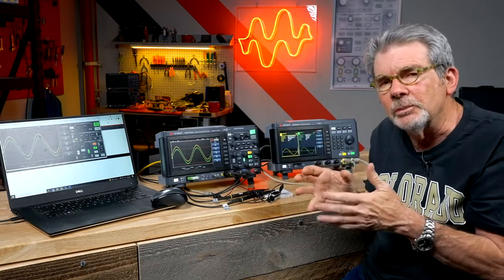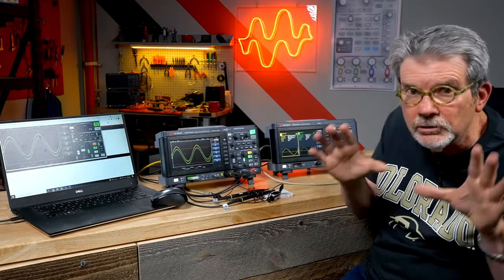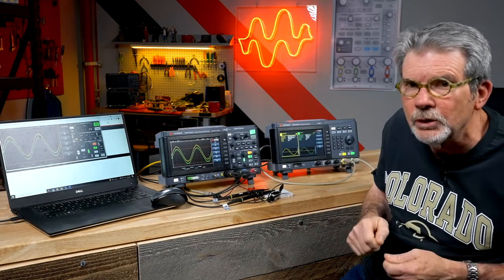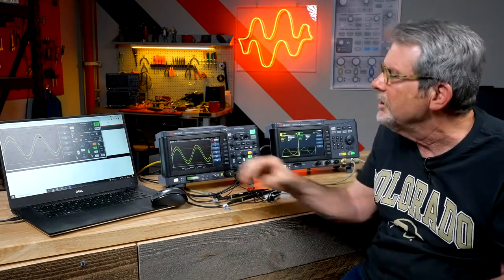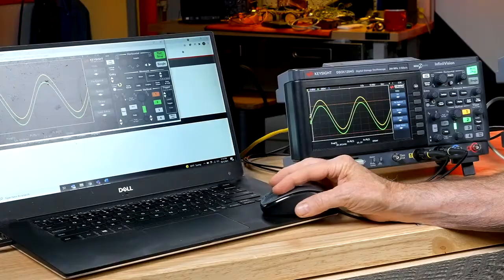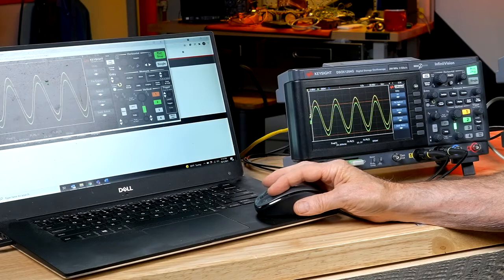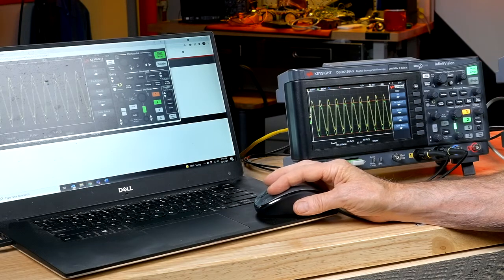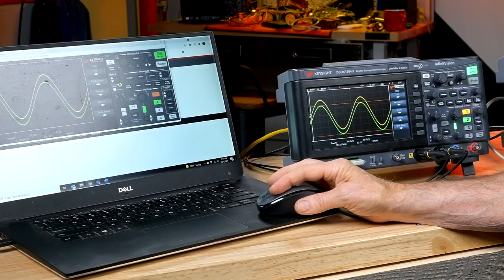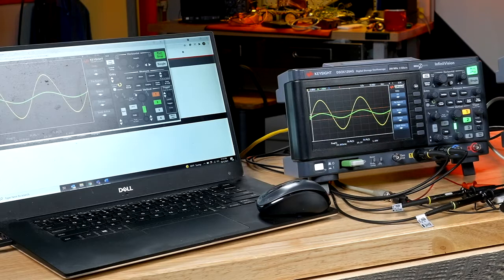So just imagine you're in your dorm room, you left your oscilloscope up in the lab, and hopefully you put a fence around it so nobody could disturb it and move the probes, and you want to finish your experiment. Notice that over here I can say, well, I'm going to change the horizontal, I'm going to zoom out, zoom in, I'm going to change the vertical. And so you can fully control the scope, bring images in, save and recall files, all doing that remotely.